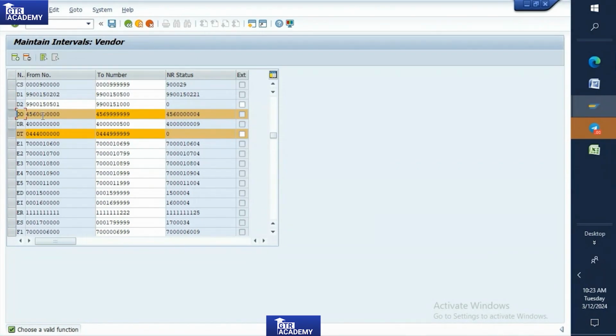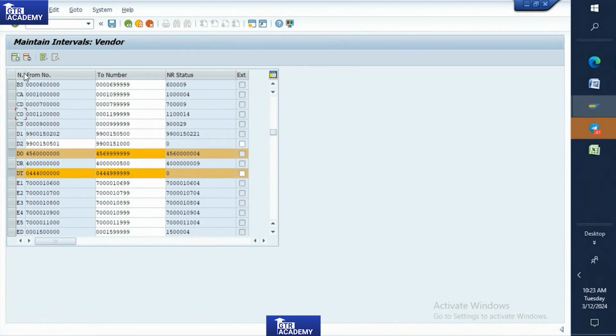Whenever you are practicing, check that the number should not be overlapped. I tried 3, 4 numbers and all the numbers are already taken. So I created DO1 4, 5, 6, 000000 in the morning. So I've shown you this. Let's check once again.